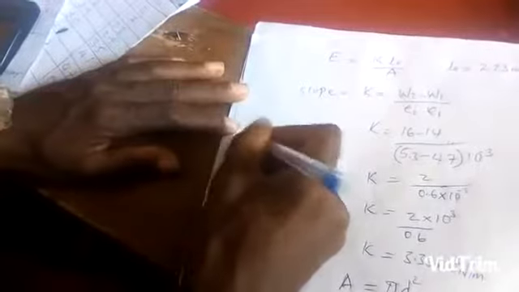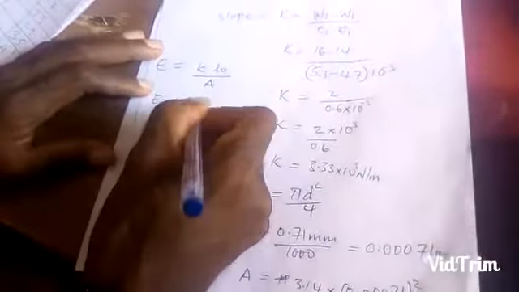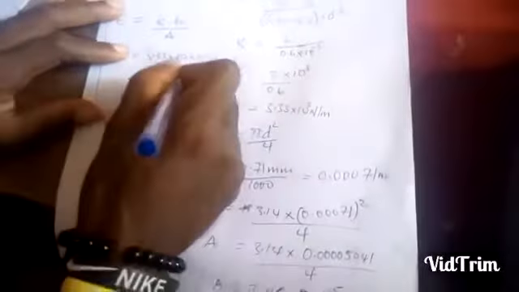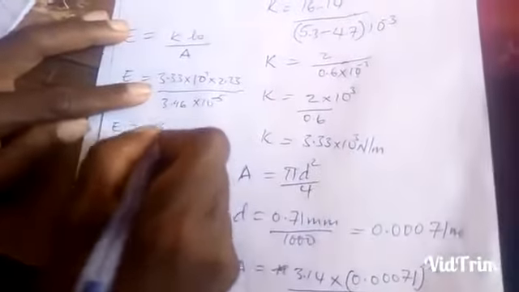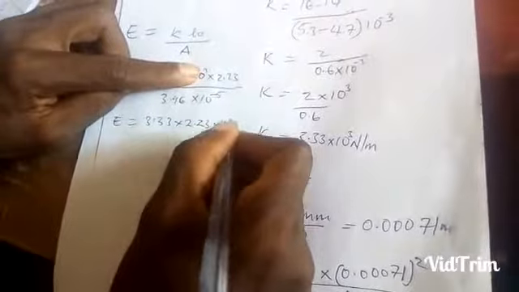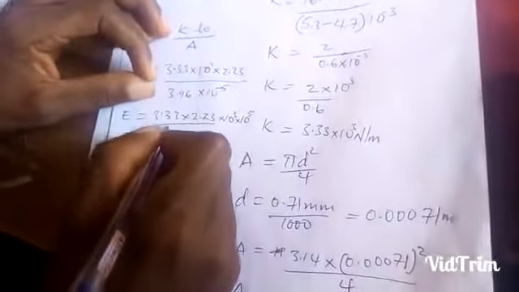Now, if that is the case, we can go ahead to get the Young's modulus. We already know that the Young's modulus is K L0 divided by A. Now, K, according to the calculations we did, is 3.33 times 10 to the power 3, times the original length, which is 2.23, divided by the area. The area is 3.96 times 10 to the power minus 5. So what will happen here is we have 3.33 times 2.23 times 10 to the power 3, times, now if 10 to the power minus 5 goes up, it becomes 10 to the power positive 5. You have to divide that by 3.96.